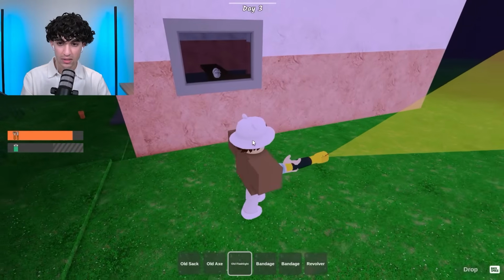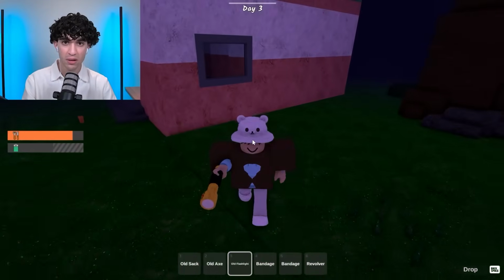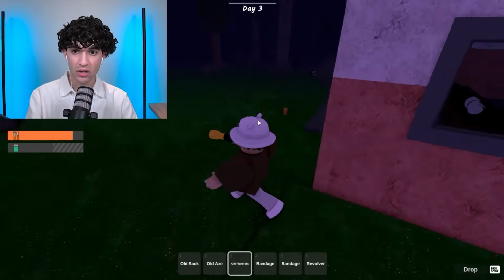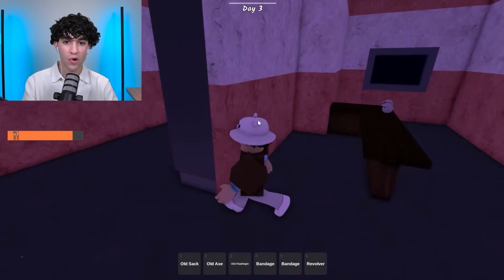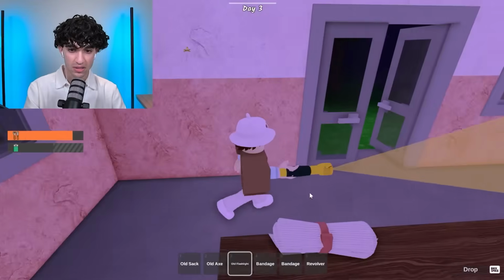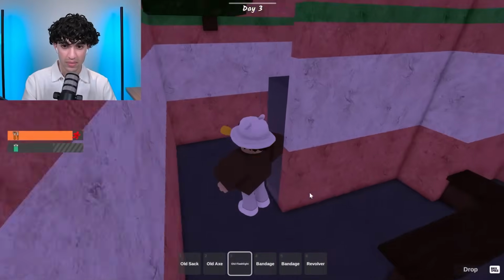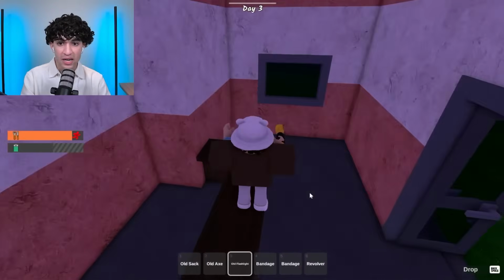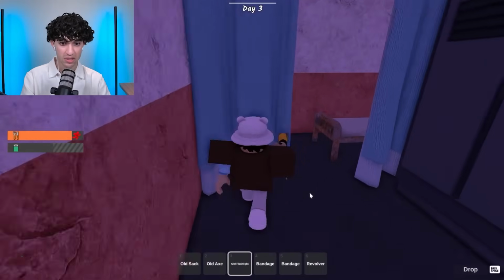Wait, what? Okay, Skinwalker is gone. I'm pretty sure that was the Skinwalker or something related to the Skinwalker. Okay, hopefully we can just go back inside and they will follow me in here. I think they were just looking inside of here because they saw light. Maybe if we just keep on flashing and turning off our light like this, they will come back. Hello, Skinwalker. I'm not scared of you, Skinwalker. Hello. I'm actually really scared of the Skinwalker, I can't lie.